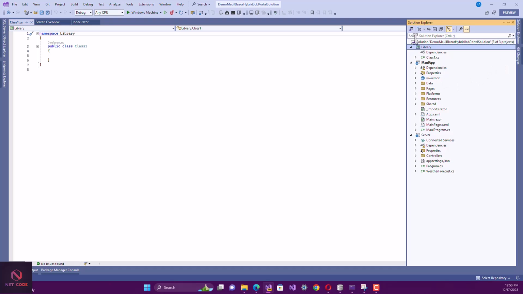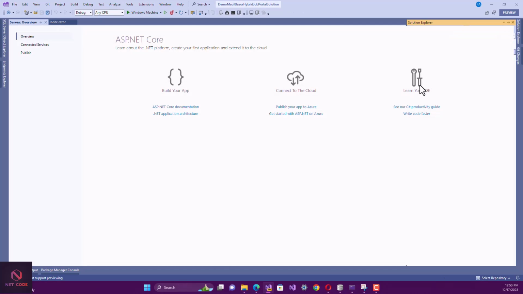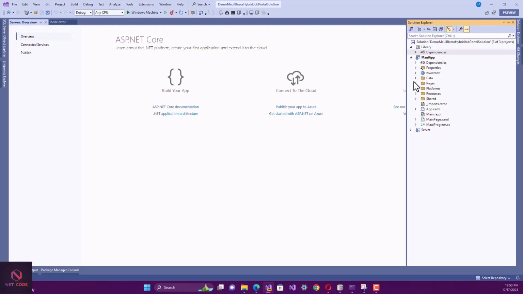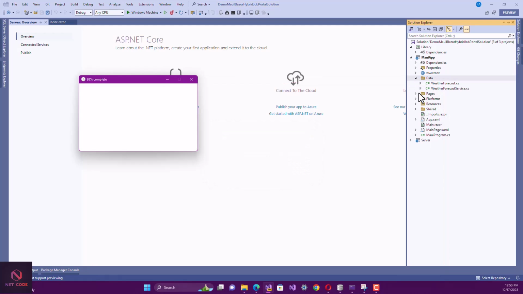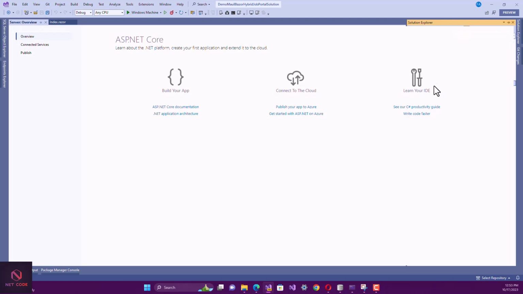So you go back to the solution, and now in here, let's do some small cleaning. This class, let's clear it off. Now let's go to this wwwroot, that's the data folder. We can just remove this for now. And we also check from the pages. From these pages, you don't need them, so we can just delete them.